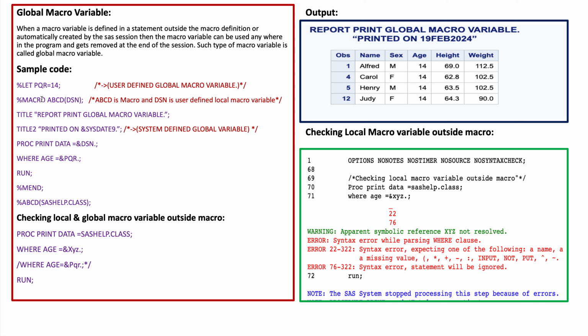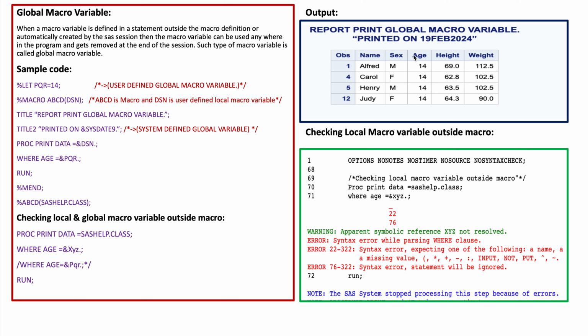When we run the second set of the code, we get the result shown on the right side. The title is 'report print on global macro variable printed on 19 Feb 2024'. That means the sysdate9 global macro variable has resolved, because it is a system-defined global macro variable, resolving to today's date.